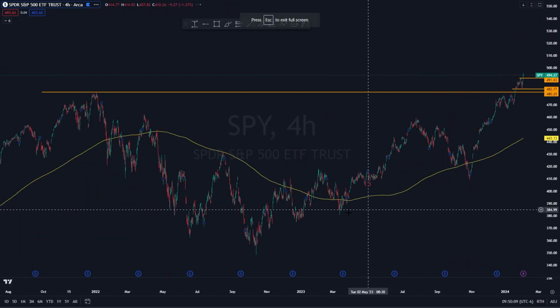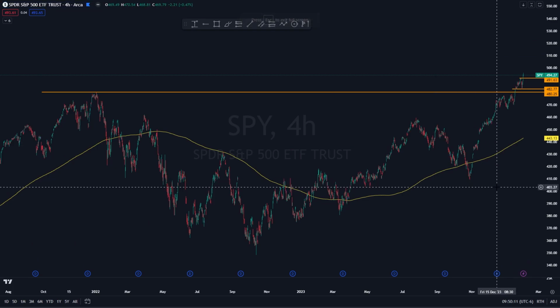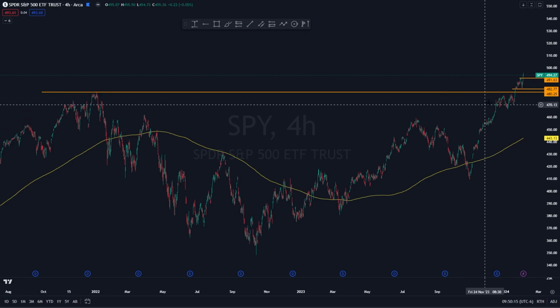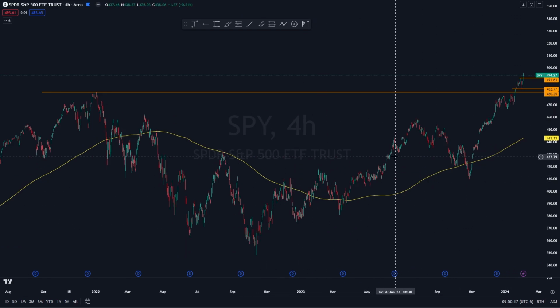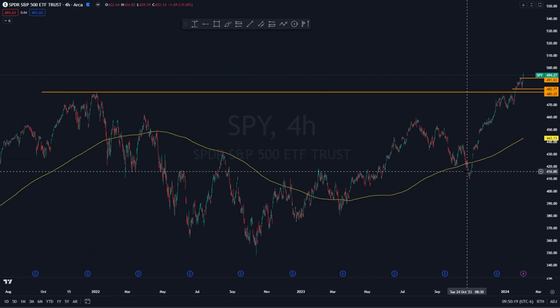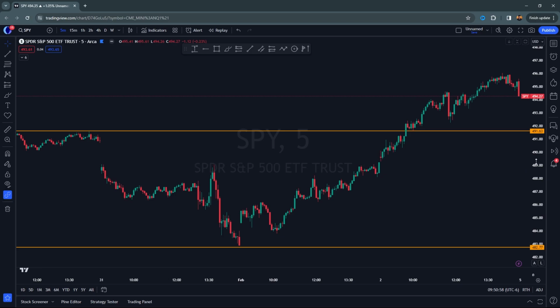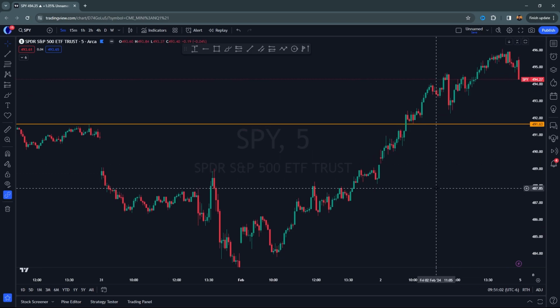But when I look at a chart like SPY right now, I know that I need to be trading it and looking for continuation patterns to the upside. Why? Because we're making higher highs and higher lows. I know that's really fundamental and really basic, but if you don't understand that, you're not going to understand anything else. What I'm going to do is go more to like the 5 minute, because I assume a lot of you guys are looking for scalping, but these rules apply on the higher time frames as well.